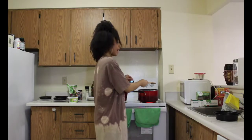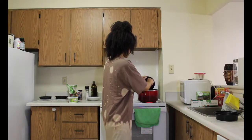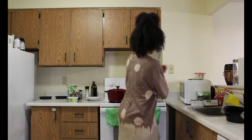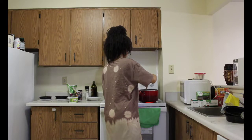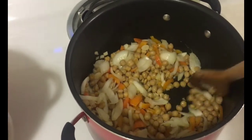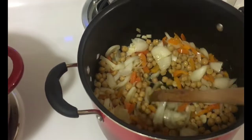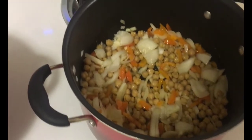Okay, and we're also going to add the chickpeas next, okay? Just gonna dump the chickpeas in there. And I'm stirring it around a bit. So here's the chickpeas up close, and I'm just stirring this around a bit, okay? I have to be so careful, it's like wobbling everywhere. So there it is.